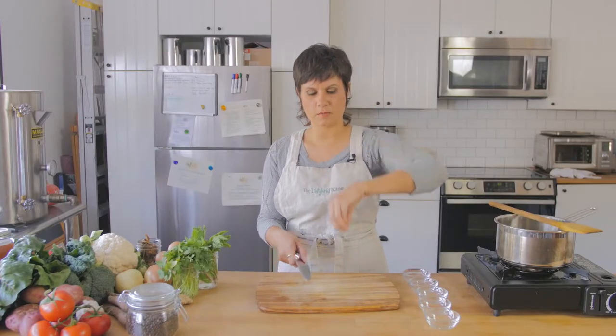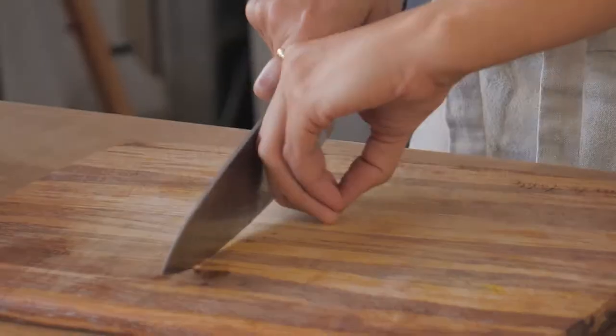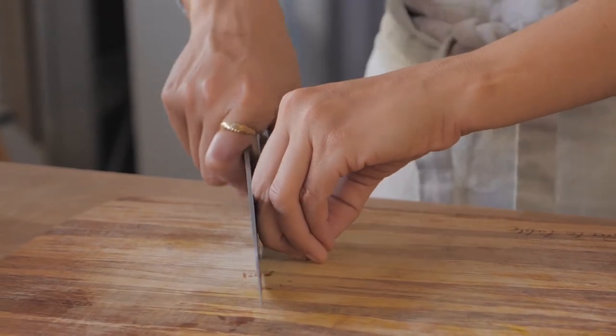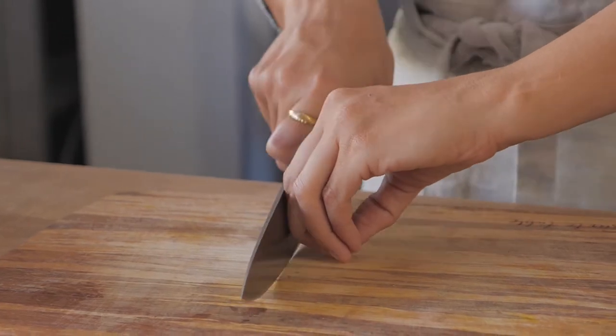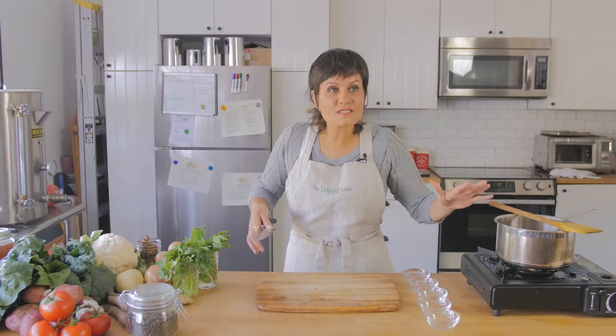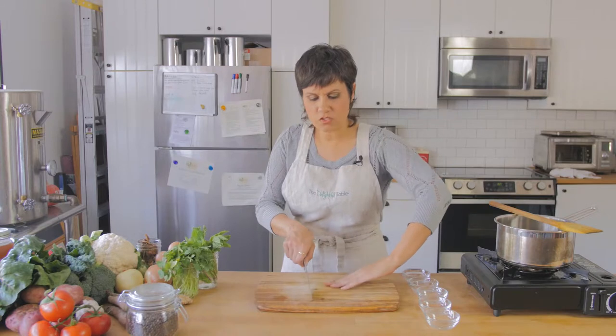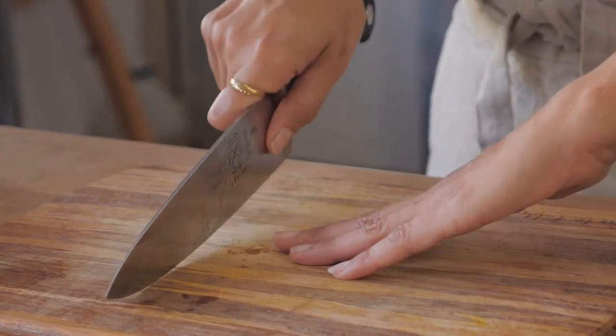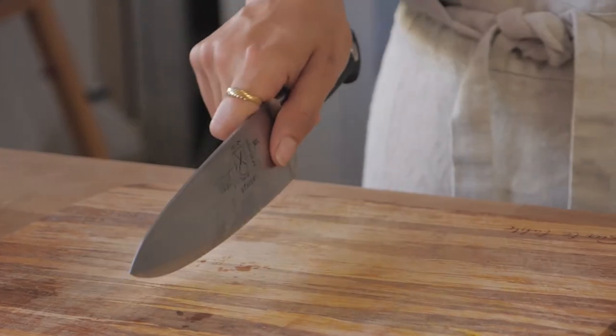You kind of bring your fingertips up like this, and you can see that we're still keeping our fingertips nice and safe. They're away from the blade, but they're still able to hold and stabilize whatever it is we're chopping. Something I see a lot of people do — and everybody cringes when I show them this, but they still will do it — is feed their fingertips into the sharp blade of the knife. You don't want to do that.